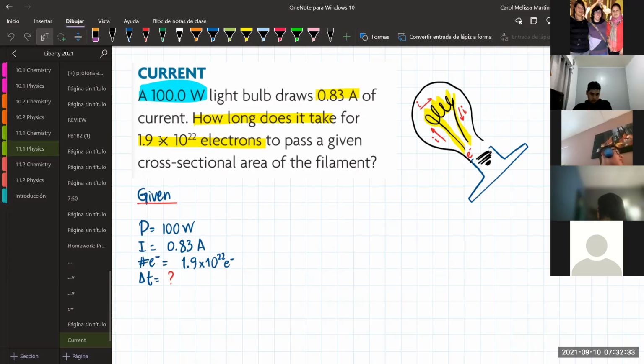So in this case, electrons are electrically charged. If you know the number of electrons, you can get the charge that all of them combined have. And if you know the charge, then we can get that time. So basically this is like the map that we're going to be doing, from number of electrons to charge and from charge to the time. So in my first step, I'm going to calculate the total charge that all those electrons have.